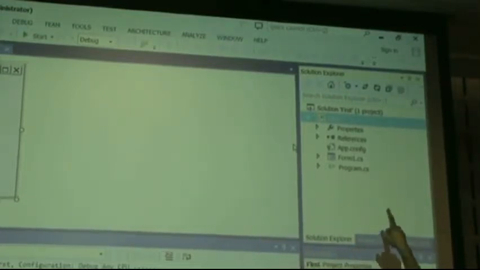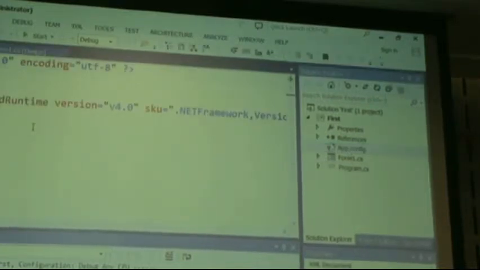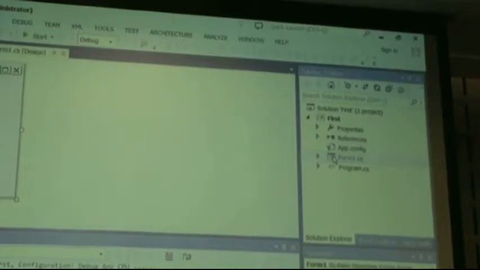All you have to do is just double-click on a file, and then this part will show you the contents of that file. So once again, if you wanted to go to program.cs, just double-click on it. If you wanted to go to app.config, just double-click on it. So this is what's in app.config. If you wanted to see what is our user interface so far, double-click on the form.